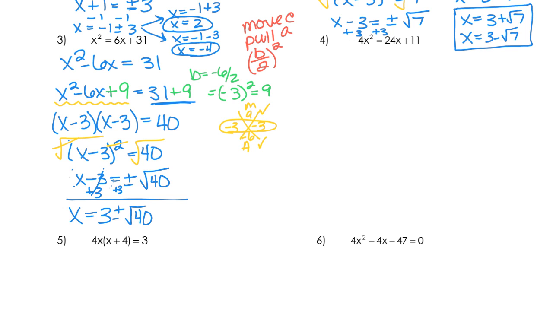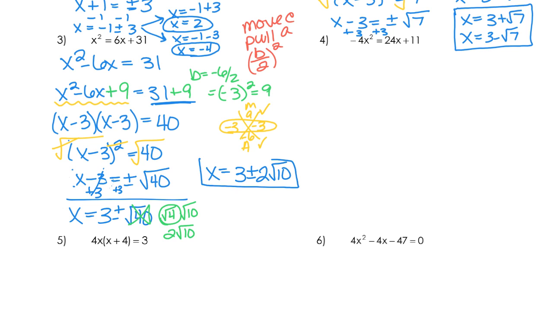And we would be finished except directions, if you remember, said simplest radical form, and 40 is not simplest. There is a perfect square that goes into 40, and that is 4, and the other number being 10. And the square root of 4 is 2, and so we end up with 2 square root of 10. And so we have to replace that with 2 square root of 10, and then we can box up our answer. So we'll say x equals 3 plus or minus 2 square root of 10.